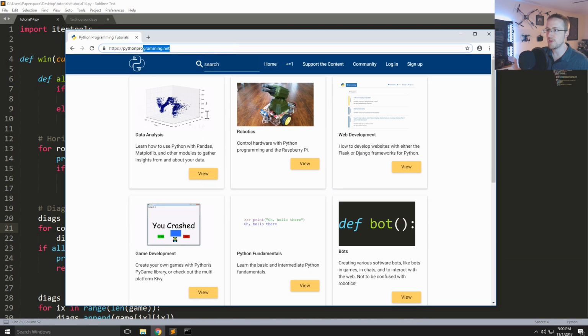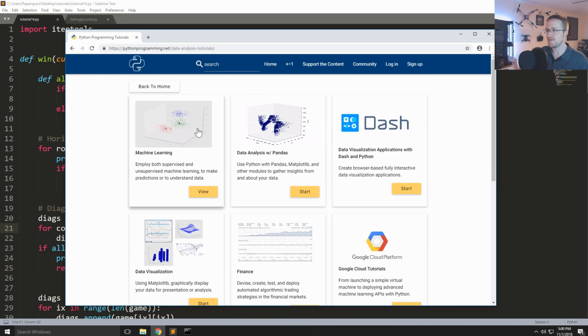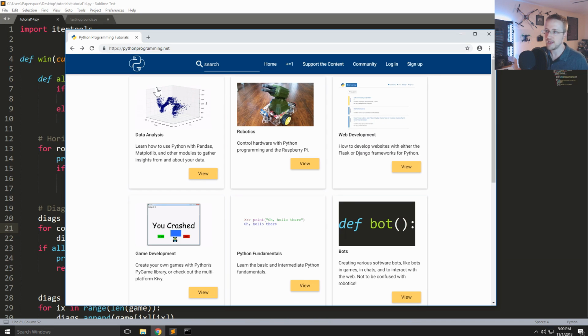Otherwise, go to pythonprogram.net, get some ideas for what you want to do, even if you don't want to follow these exact tutorials. There's just so much stuff that you can do in Python that you just shouldn't be in the basics anymore. I think you've got enough. Anytime you hit an error, Google it. You want to do something in Python, Google it. It's pretty simple. So anyways, next video, really just kind of wrapping up the series.